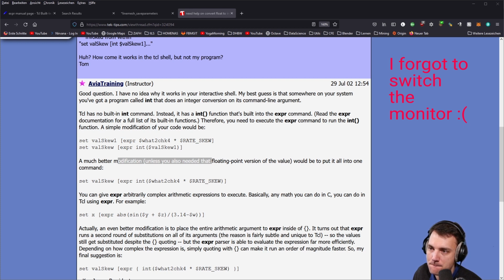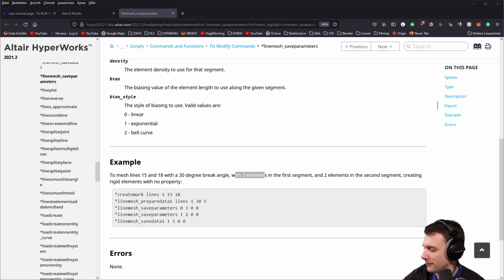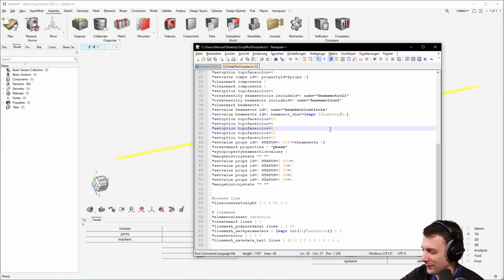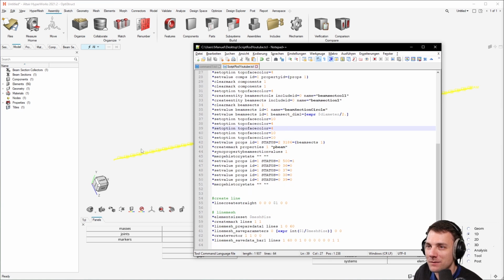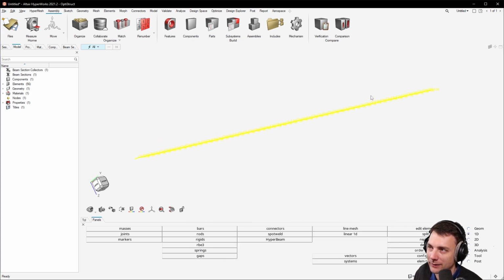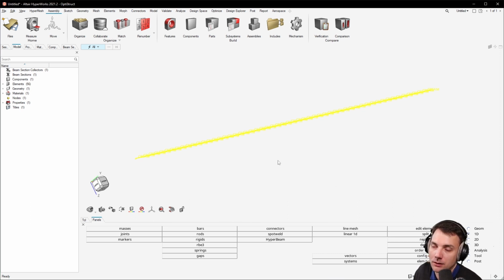And as I saw here, oh, and I totally forgot to switch the displays. I'm sorry about that. So you just have to believe me that this all worked and that what I told you here was correct. I'm sorry, but the thing is, we can now put in different mesh sizes, so this works all fine. But the force in the middle, this is kind of a bummer, because we would have to separate the lines, right? We have to split the lines.